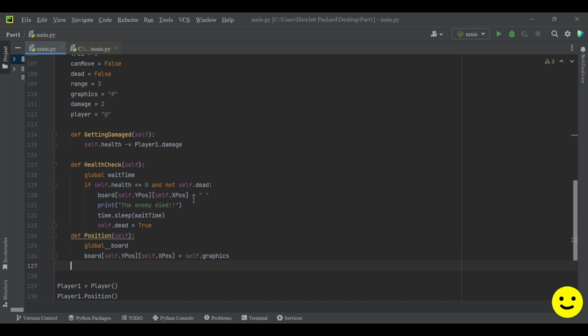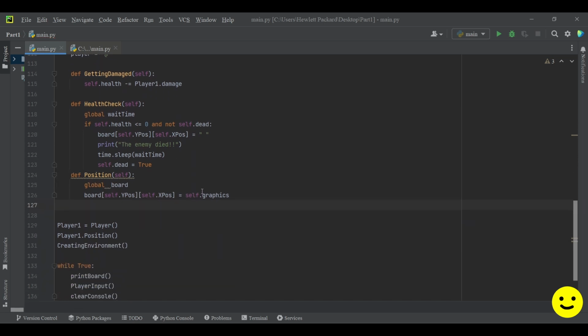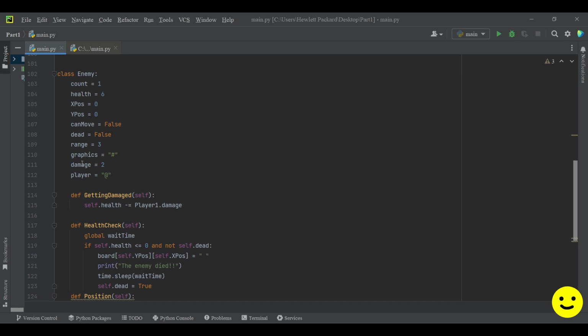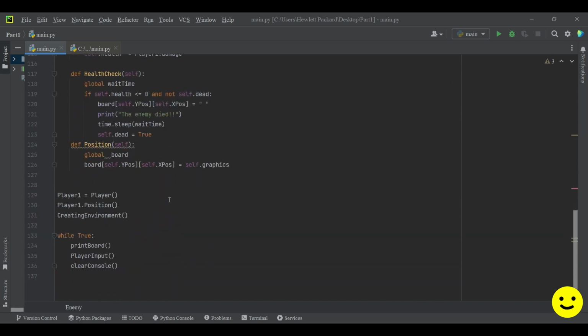Now is a bit of a confusing part, the moving part. First off, we have to check whether the player is in range of the enemy. That is why we have this range of 3, which means within 3 steps away from the enemy, the enemy will be able to detect the player.